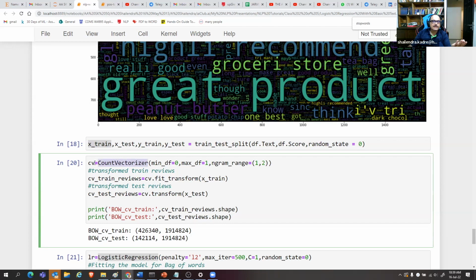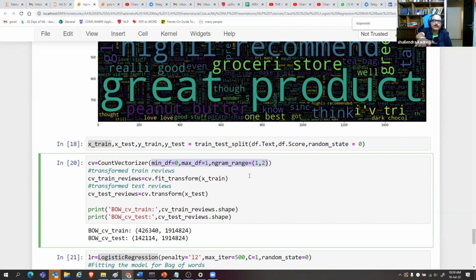So you instantiate the count vectorizer, and for the parameters which we are passing to it, I suggest you not to give much attention at this stage because they are all related to word frequency. In coming classes you will understand it better, when we come back to this and cover the meaning of min df, max df, and n-gram. For now, just understand that some parameters are given here.